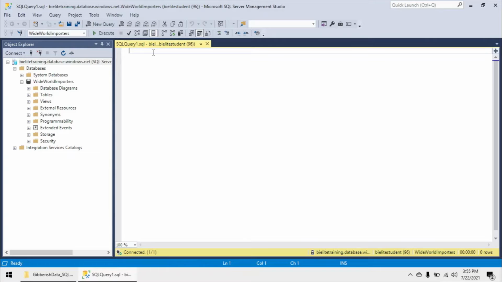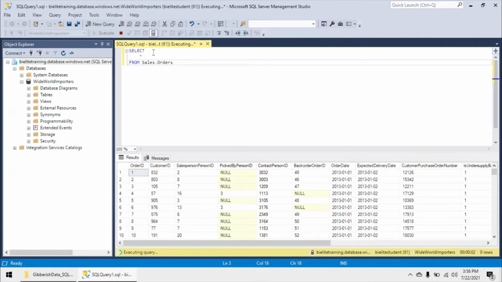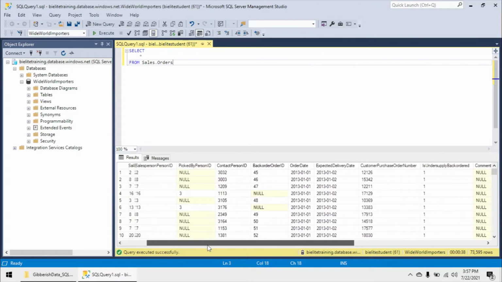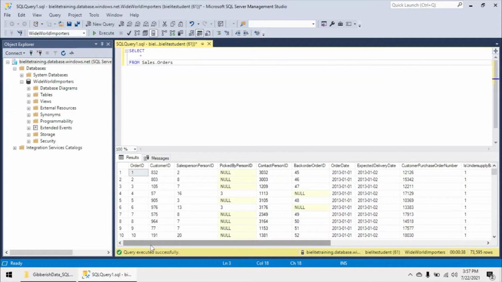So to get started, I'm just going to select star from our orders table, like we've done a couple of times so far. So that's just giving us all of our orders. And recall that this orders table just has really high level information about the individual orders. For example, the order ID, the order date, the customer ID. So this isn't giving us any information regarding how the customer paid for it, when it was shipped, or what quantity the customer purchased. This is just giving us information that we can join to other tables to get the deeper information.